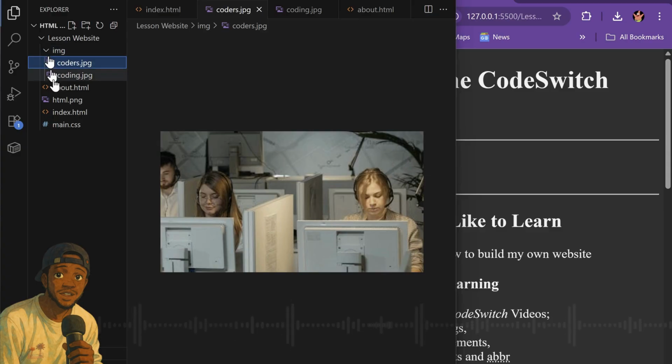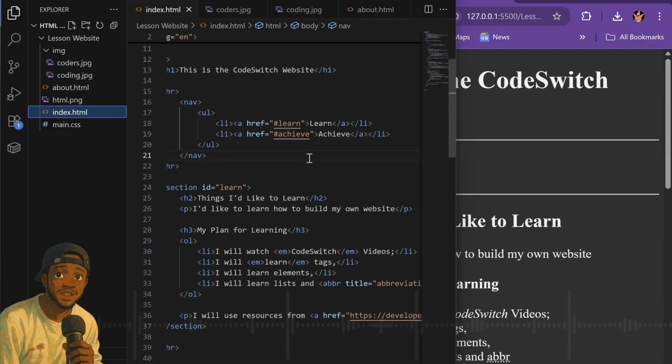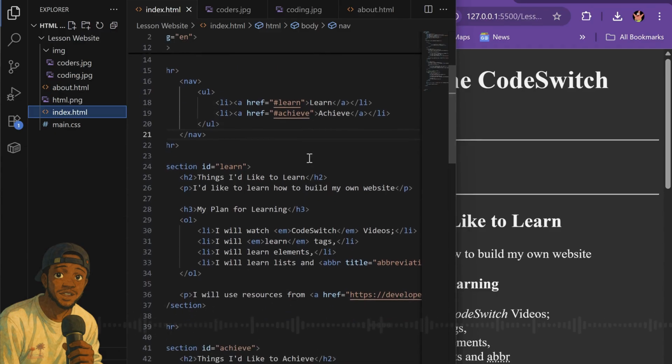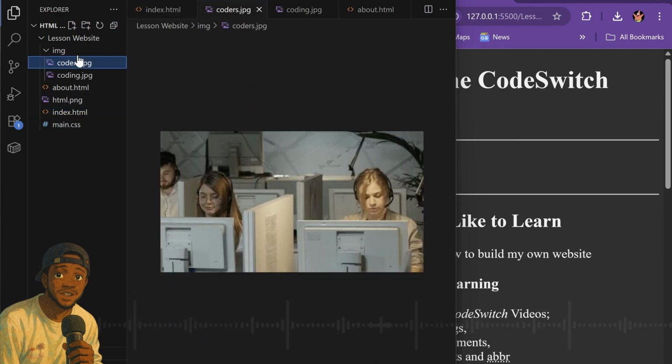Then another thing wey you guys do na say you guys dey mindful of the size. So if your image too big, e go make your website load slower. And you no want make your website load slower because nobody go wan visit your website if e dey take 100 years to load. You fit resize your image before you add them to your project. You fit also use CSS, change the size. So we go talk about all these ones when we do CSS.